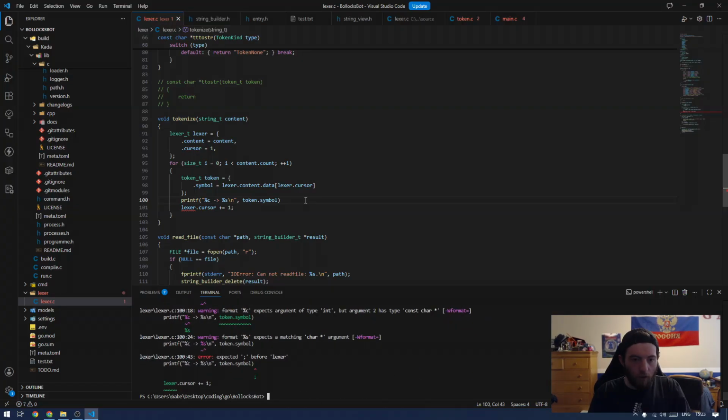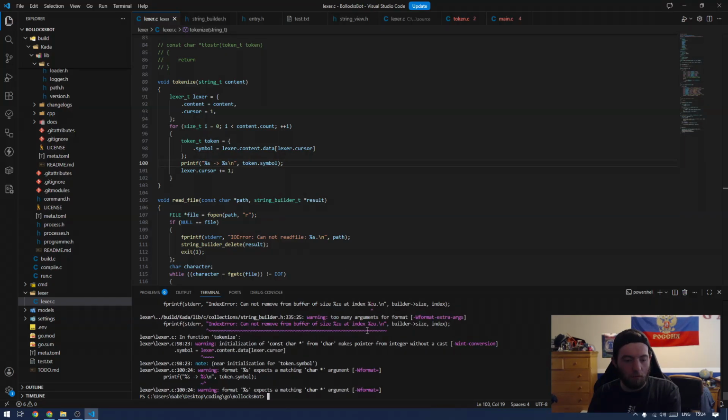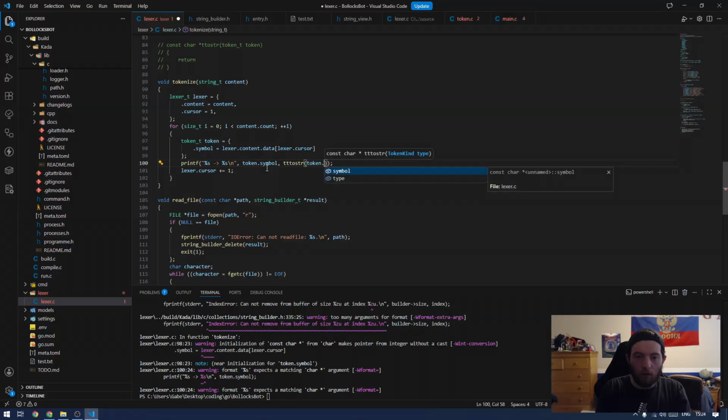Oh yeah, semicolon. Control C, token symbol, control S. Oh, yeah, and then TT to str, token type.